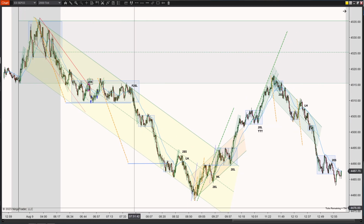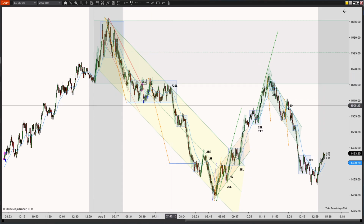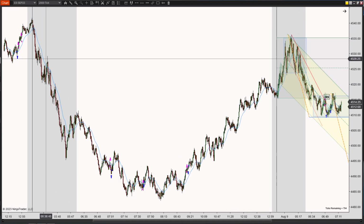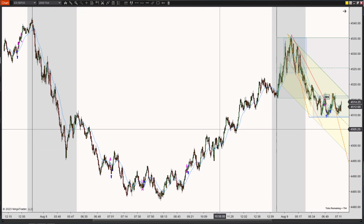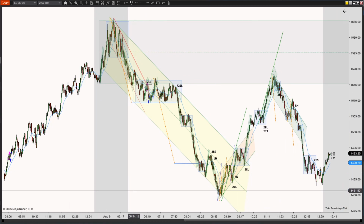And today's structure looked kind of like a big gradual sell-off, with some consolidation, and then kind of a recovery, and then another sell-off. While yesterday looked like kind of a V configuration, or a U, sold off, and then it kind of recovered, but never made it back to the top. So it's kind of an interesting day.